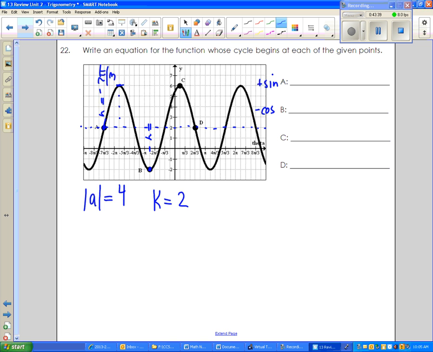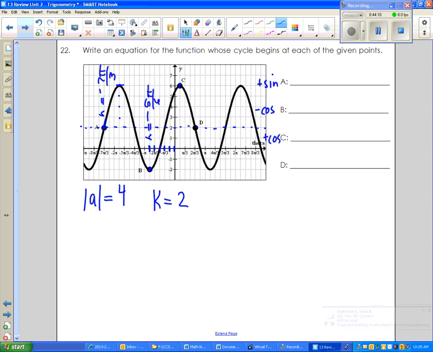So if I look back at the way this thing is scaled, if I go from 0 to negative pi over 3, I've got to figure out what's halfway. Well, half of pi over 3 is pi over 6. So each one of these little markers is worth pi over 6. So there's negative 1 pi over 6, negative 2, negative 3, negative 4, negative 5. So this is actually negative 5 pi over 6. In letter C, this one, we're starting at the top. So I know that's got to be a positive cosine.